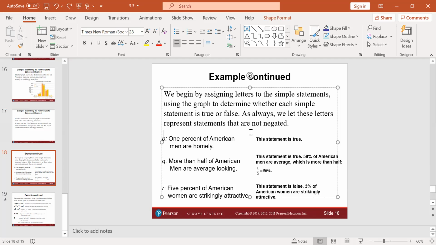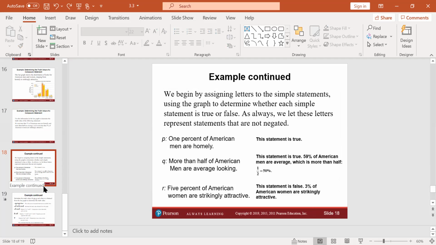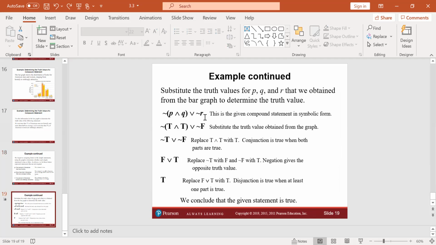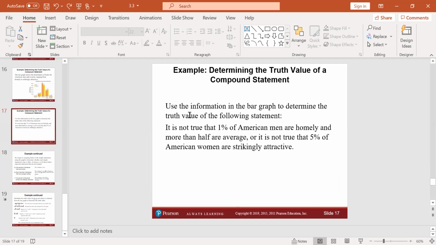Anywho, so we have 3 different basic statements coming out of that. 1% of American men are homely. More than half of American men are average. 5% of American women are strikingly attractive. Then what we need to do is take this compound statement. Notice there's a comma here. So that means everything that comes before is kind of going to be in its own parentheses. It is not true that 1% of American men are homely.